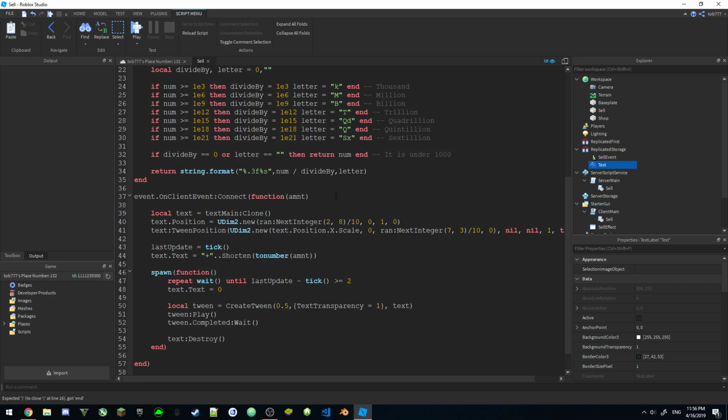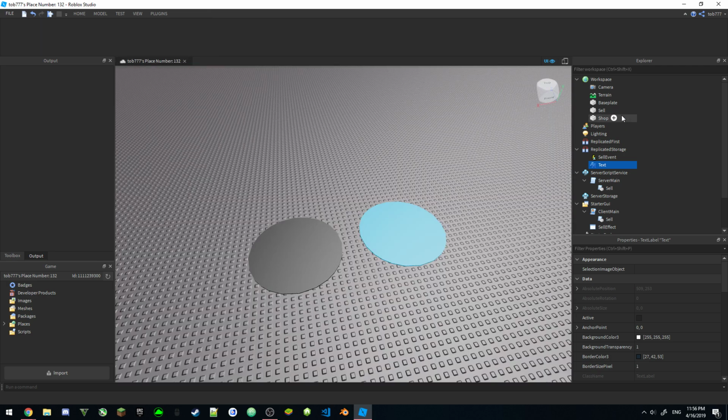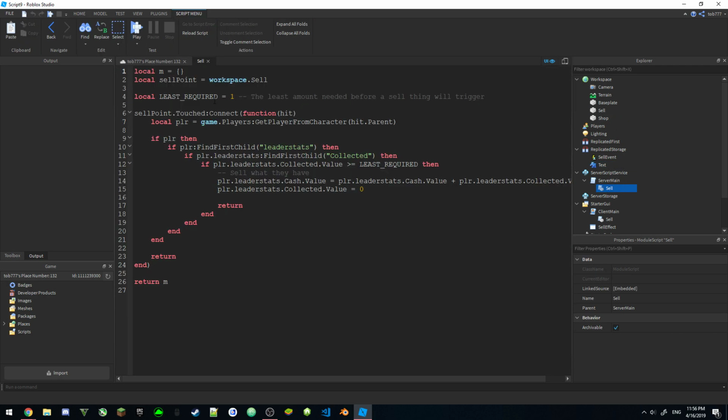There we go. Simple. And now I just need to implement a system where this will fire. Let's see, return replicated game. I'll get service storage dot cell event fire server. Oh, what am I doing?